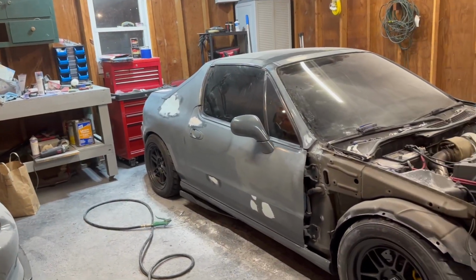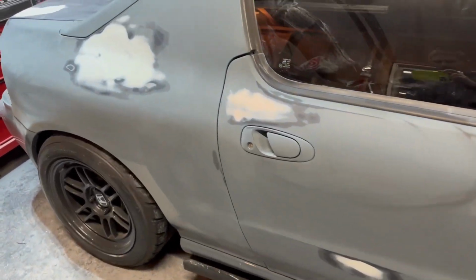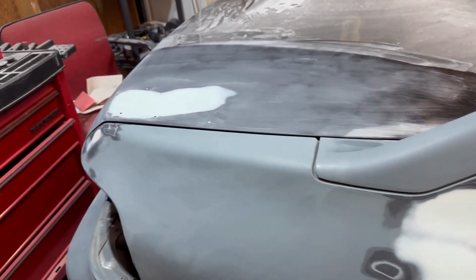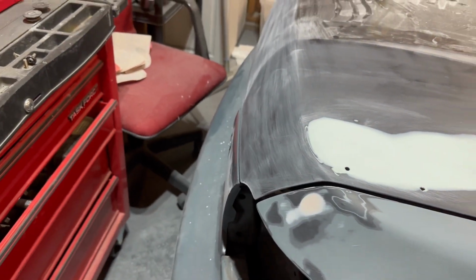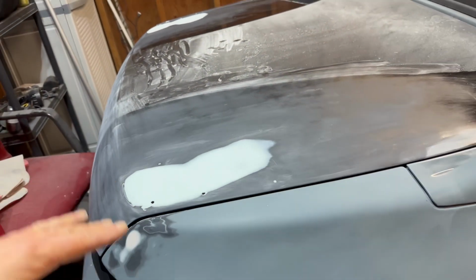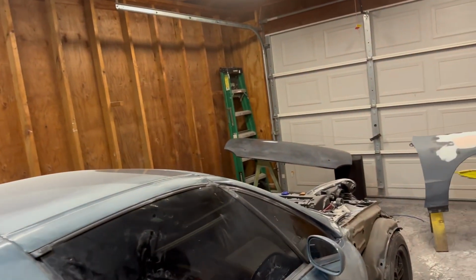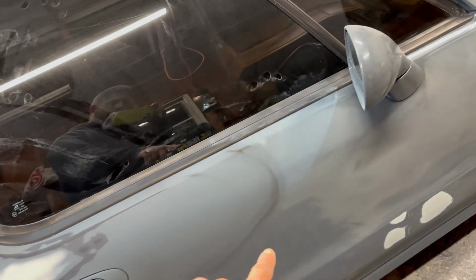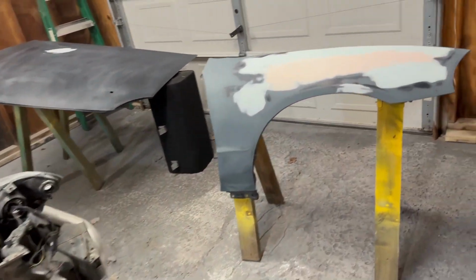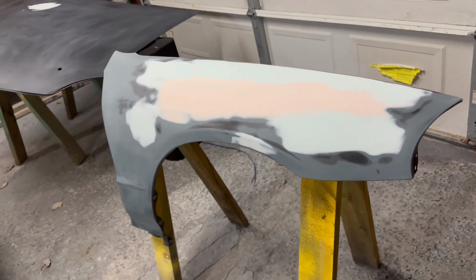All right, here it is. I got all the little spots sanded, nice and smooth. I put more layers on where it needed to be, so I got that all done. All those little spots are sanded, and then sanded out a little ways so I have room to prime. Gonna end up priming the whole trunk and the whole hood because they're black, and I want to get it as close to that gray as possible, so I don't have any mismatch in colors. Got the fender done, took it off, so it's gonna be a lot easier to paint.